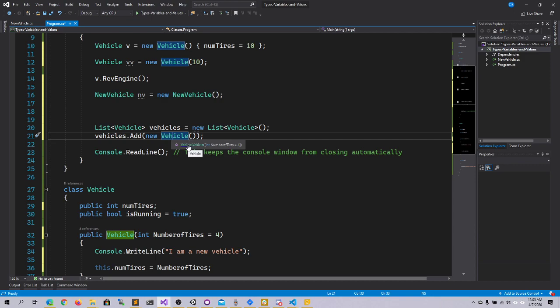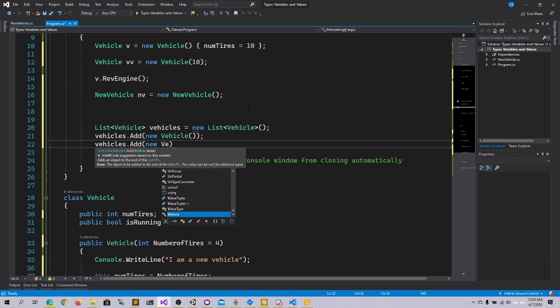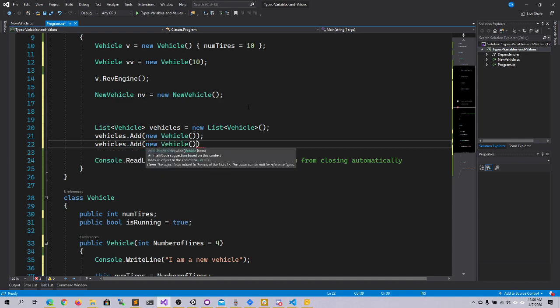To do that, I wanted to add a vehicle here, and I wanted to add it as headless. I could still say, just like we did above when we set numTires to 10, I could then do the curly braces and be able to access these variables.